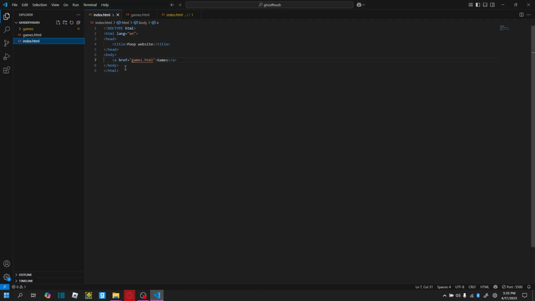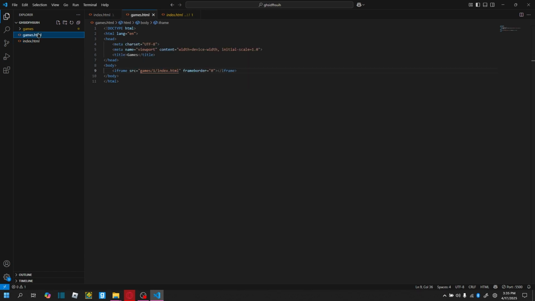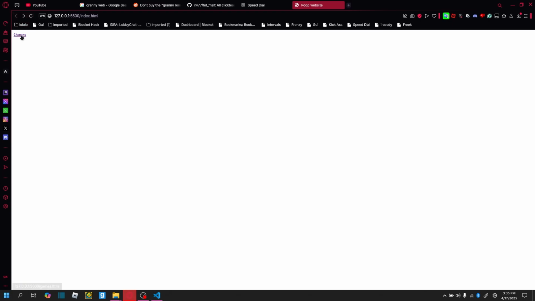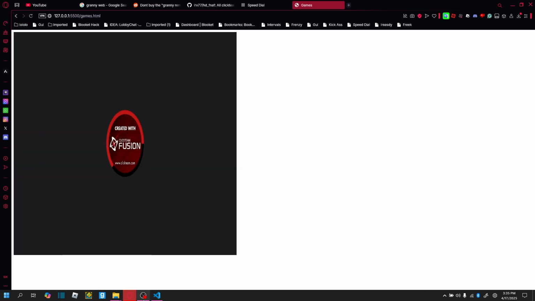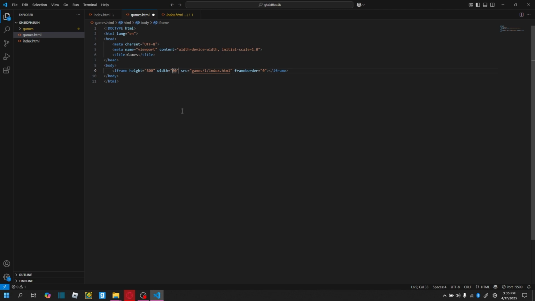But the problem is, hey, this is extremely small. So what you're going to do is go space, height, which is about 700, not 7,000. I'm actually going to put 800, and then you're going to put width 800. Now, this depends on the game you have. For Five Nights at Freddy's, it's going to have to be pretty big. We're going to make our width a little longer, because it doesn't really match.